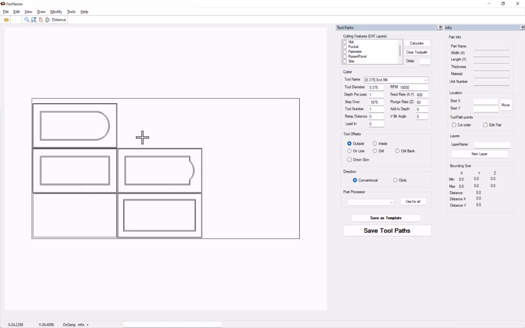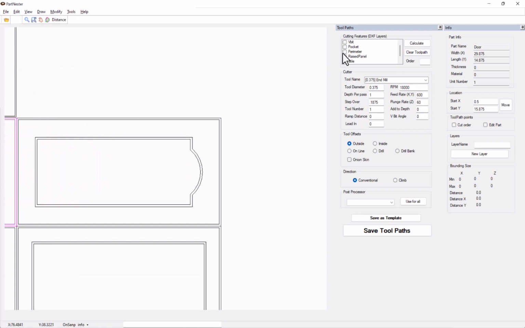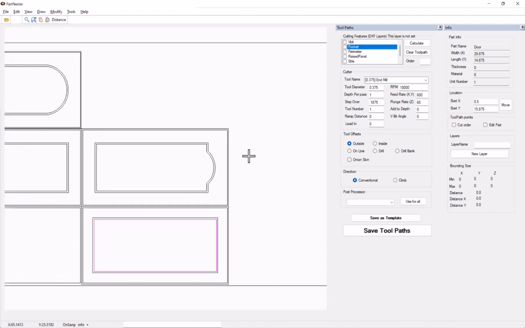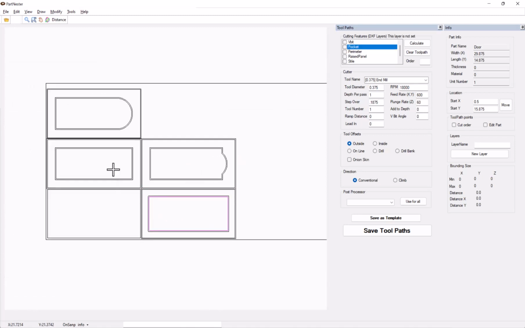And we can now see the 5 different types of doors. We have the slab, the cathedral, the arch, and these 2 doors here look to be the same. One of them would be for a shaker, and the other would be for a raised panel or a square raised panel. At this point, it is going through and creating a toolpath for each one of these using Part Nester 3, and there are many videos out there to show you how to toolpath in Part Nester version 3.